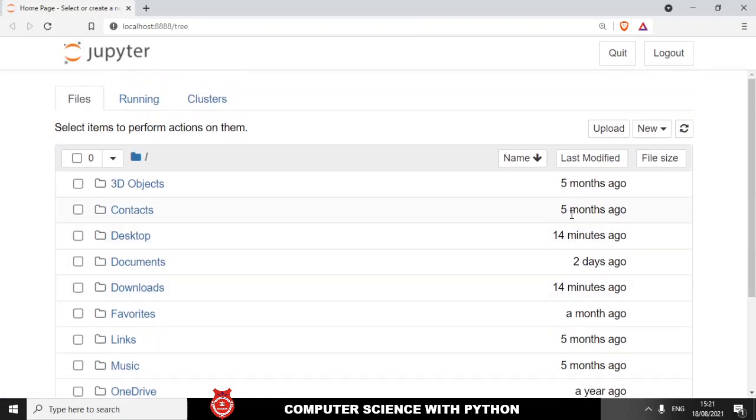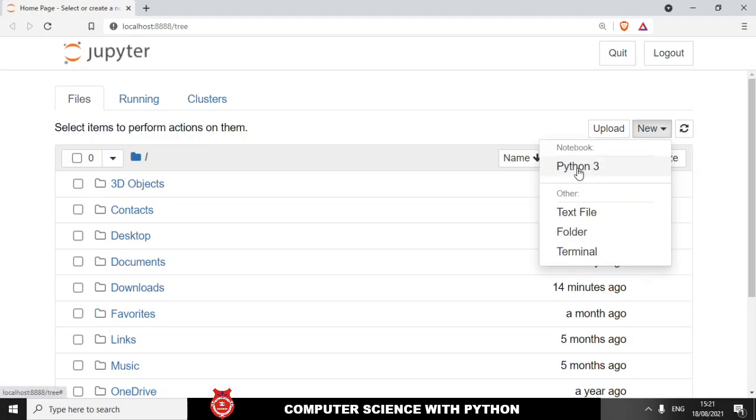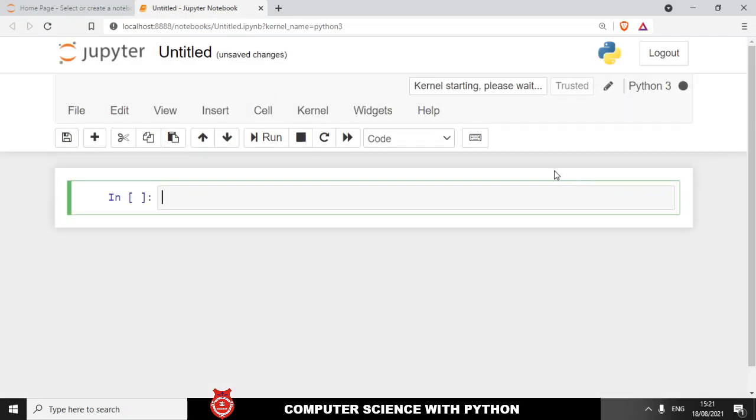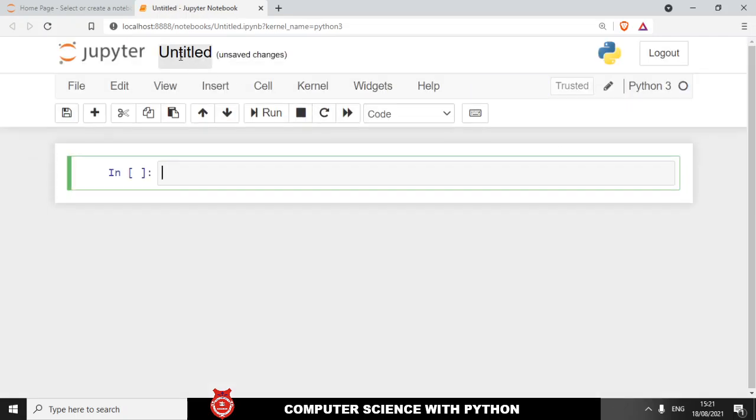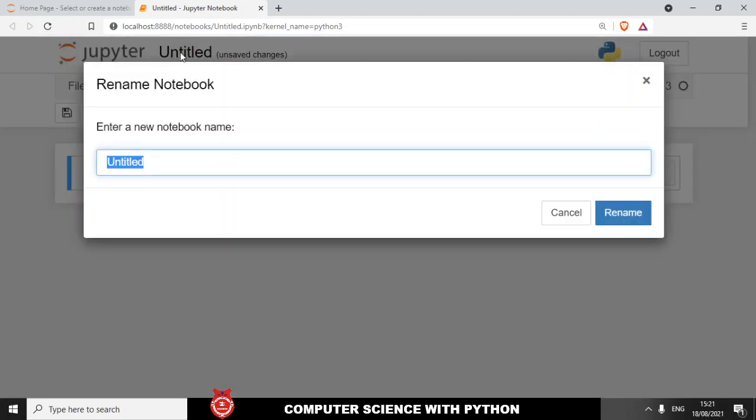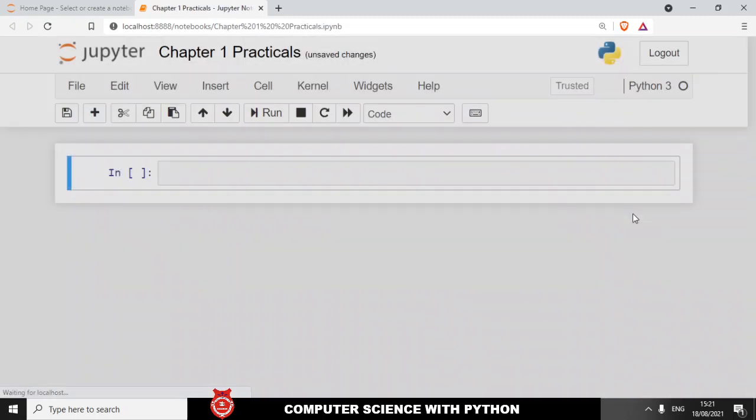Then the next thing you have to do is go to New and click Python, and a new Python file will come up with no file name. The file name will be Untitled. When you click Untitled, the rename notebook box will come up, and let us give the file name as chapter 1 practicals.